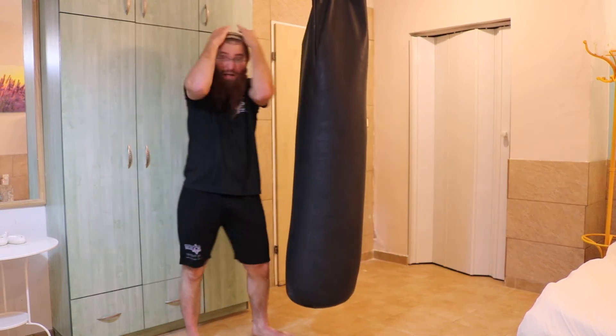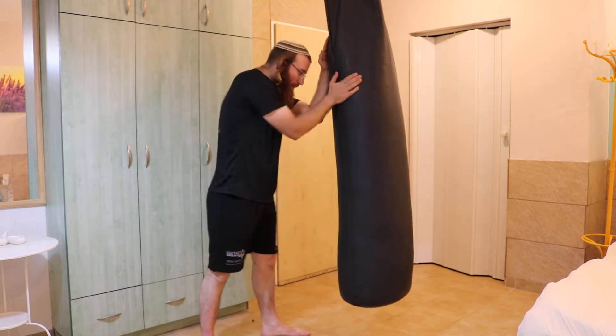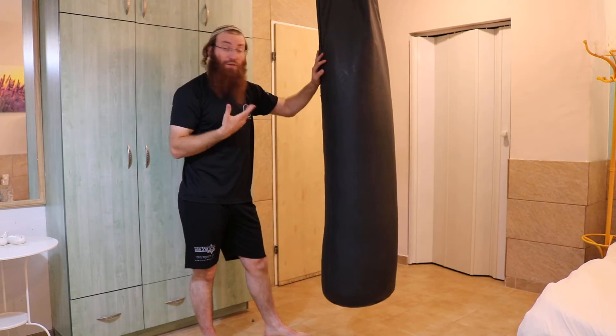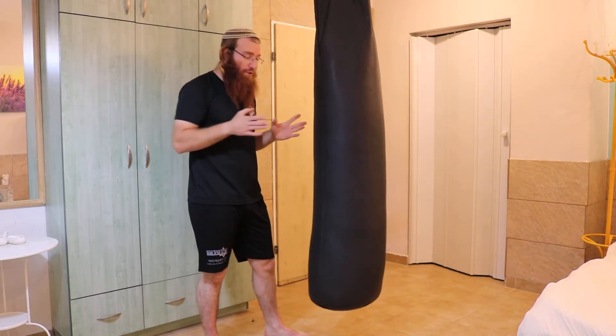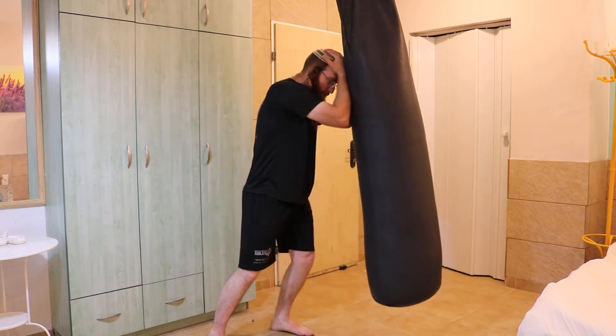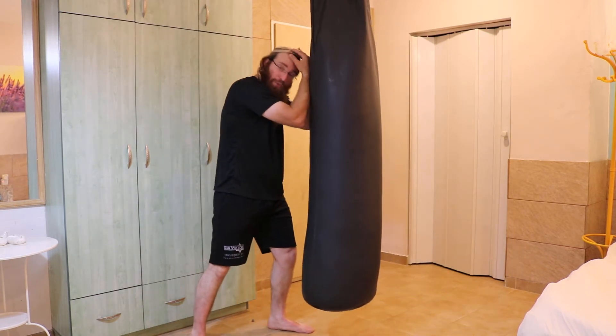So I'm like this on a helmet guard. Maybe my opponent is close to me like this. It could be in the ring or it could be in a street fight — maybe a close range. A lot of people are very close. Someone is pushing at me so my hands are protecting my face.